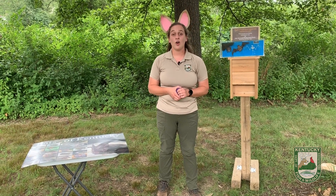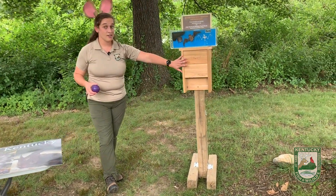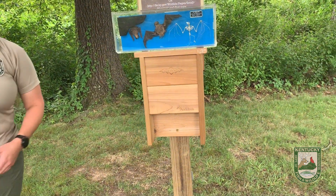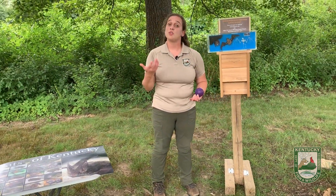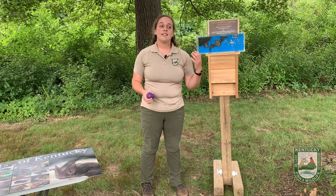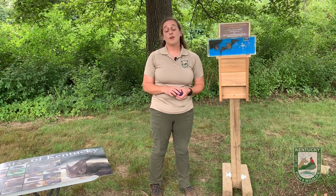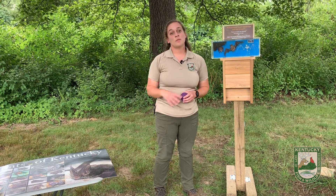Some of you want to know how you can help our bat species in the state of Kentucky. You can build a bat house somewhere for them to live. If you go on Fish and Wildlife's website or even the Federal Fish and Wildlife website, you can find plans to build your own bat house — a fun project for your class or family. You can also join Kentucky Wild, which is a great way to help our bat biologists do the data collection they need to determine how many species of bats we have and how our threatened and endangered species are doing.